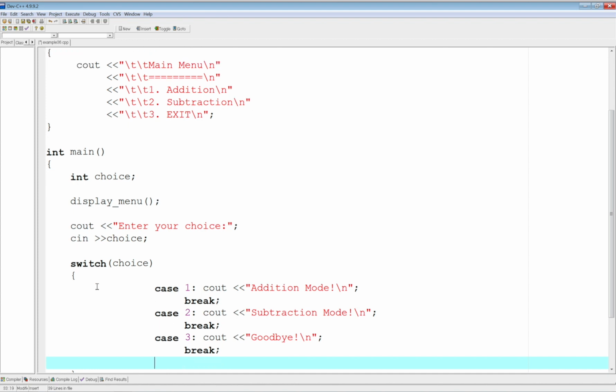I hope this is a good review for using a switch statement. And then you have the default in case you pick anything other than 1, 2, 3. Cout.